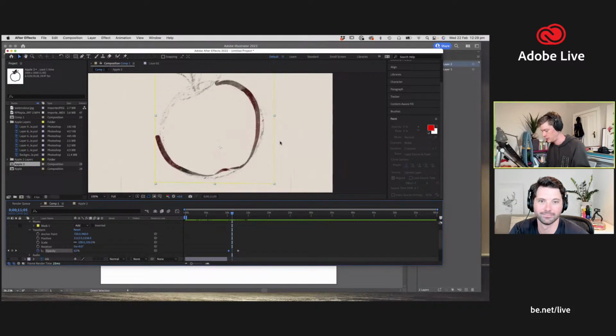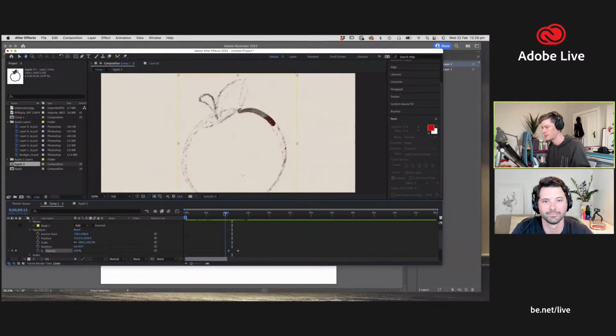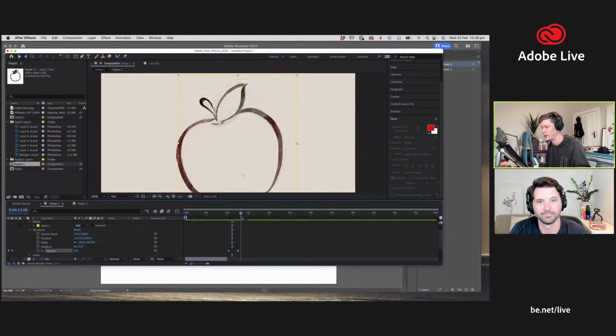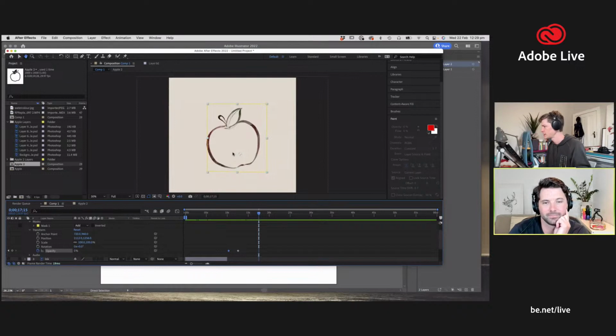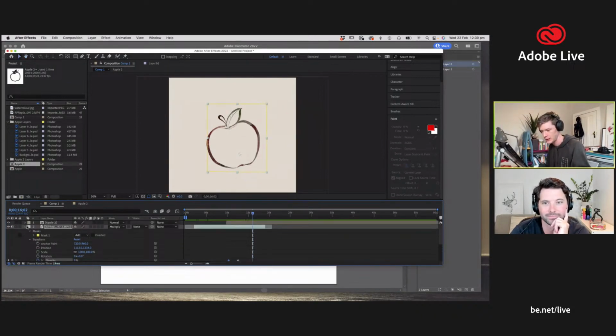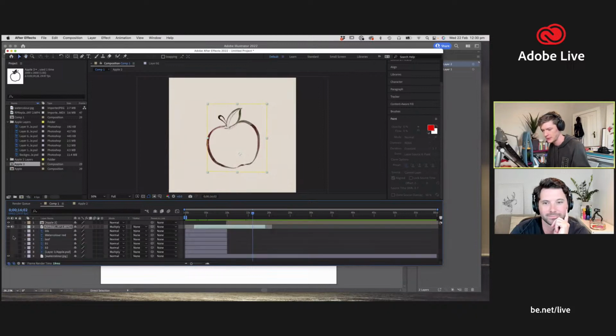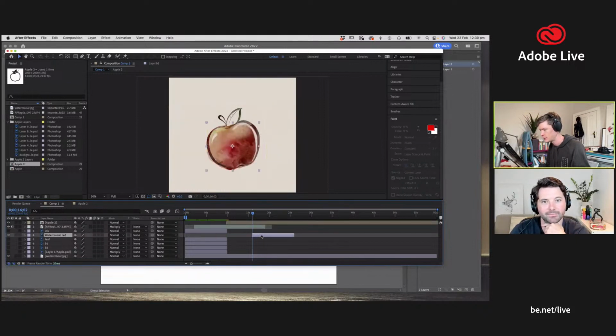So I'll just zoom in a little bit so you can see what we're doing. So we've got a pencil sketch appearing, slowly starts to fade away as the line work takes its place. Nice. So that's feeling like it's working okay. So now it's time to start adding the watercolor. And I'm really keen to show you guys the process that I've been using for this, because it looks really cool. So if we add in our red watercolor that we've got labeled here in our keyframe, we'll bring it down to the right position.